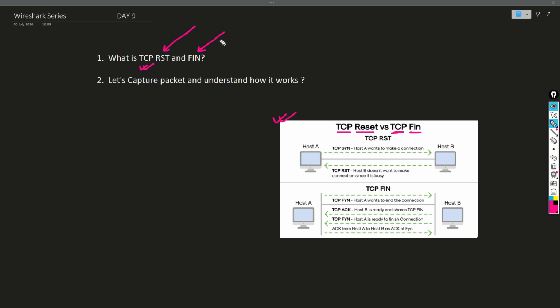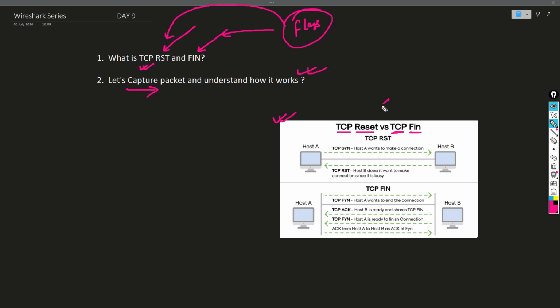There are multiple types of flags present in TCP, but these are the specific flags I'm talking about, because you will be seeing them a lot in trace files. We'll analyze the sample capture and see how it works in a real world environment.